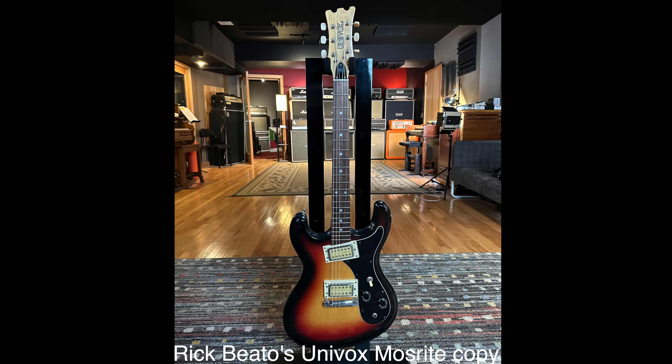I spoke with my friend Rick Beato about the use of these guitars as a secret weapon in heavy music. He said that the unique pickups both cut through and sat perfectly in the mix, enhancing the more common Gibson and Fender guitar tones. Moserite passed away in 1992, and his wife Loretta continued to market his instruments for approximately another year. His daughter, Dana Moserite, is a luthier and builds his designs to the present day.